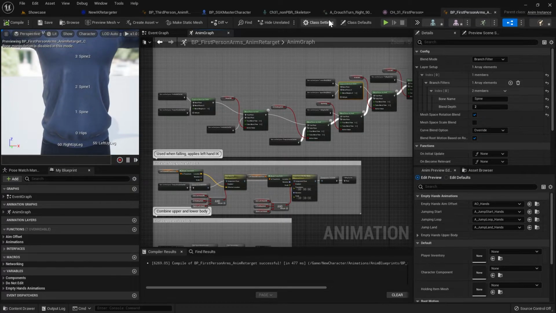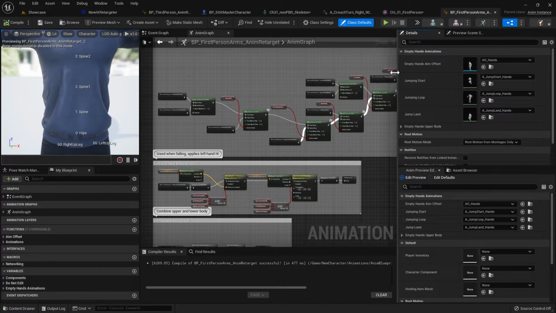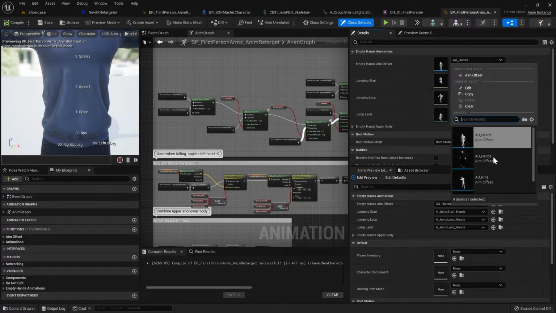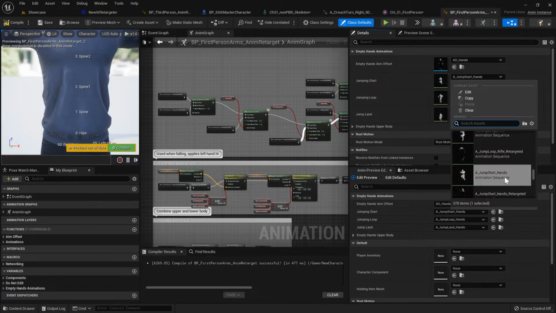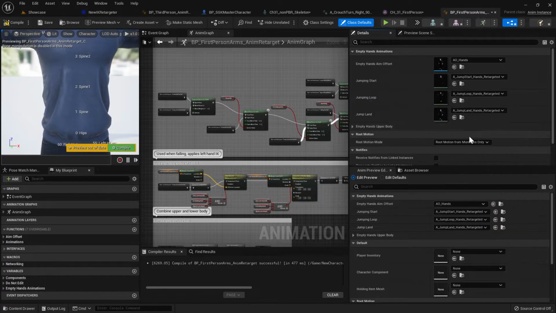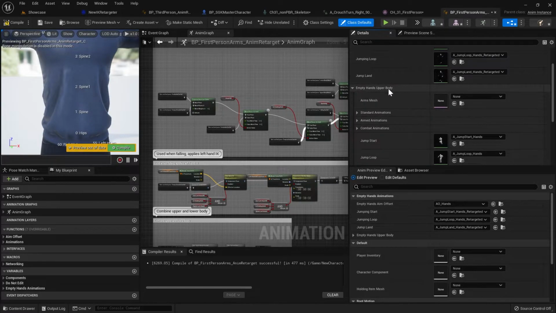Next, we need to set the animations. So we'll go to class defaults. We'll make this a bit bigger. You can see we're currently using the mannequin one, so we need to change this to our character's versions. So retargeted, retargeted, and retargeted. Moving down here, we've got the upper body.